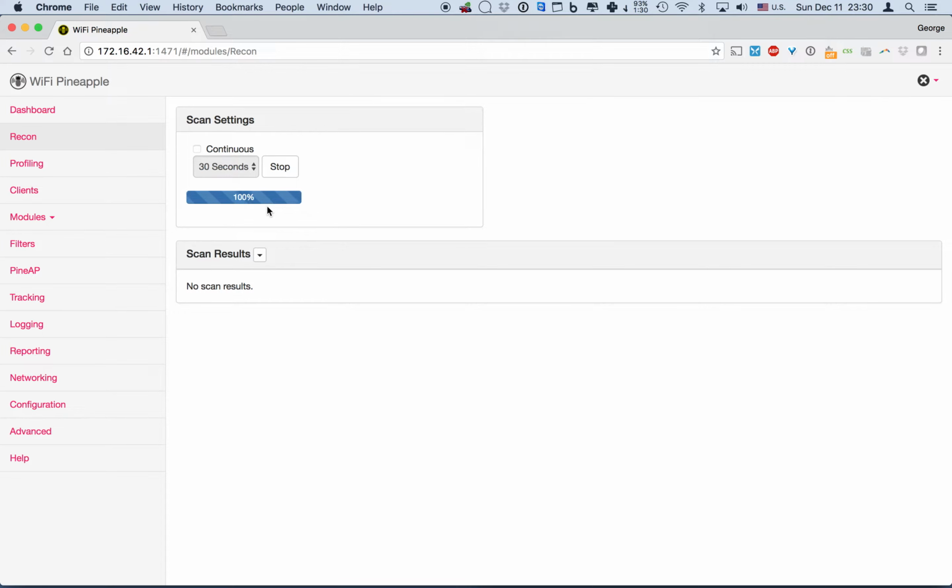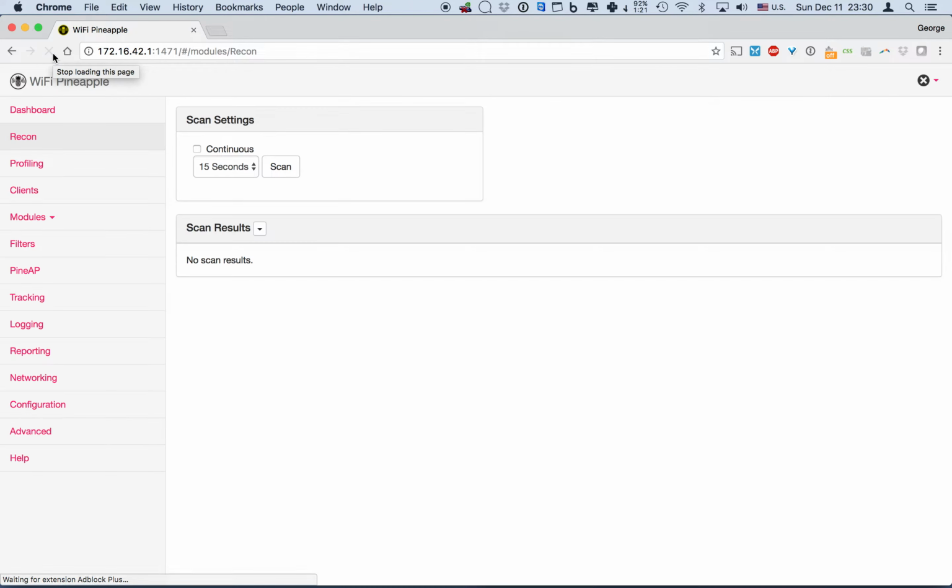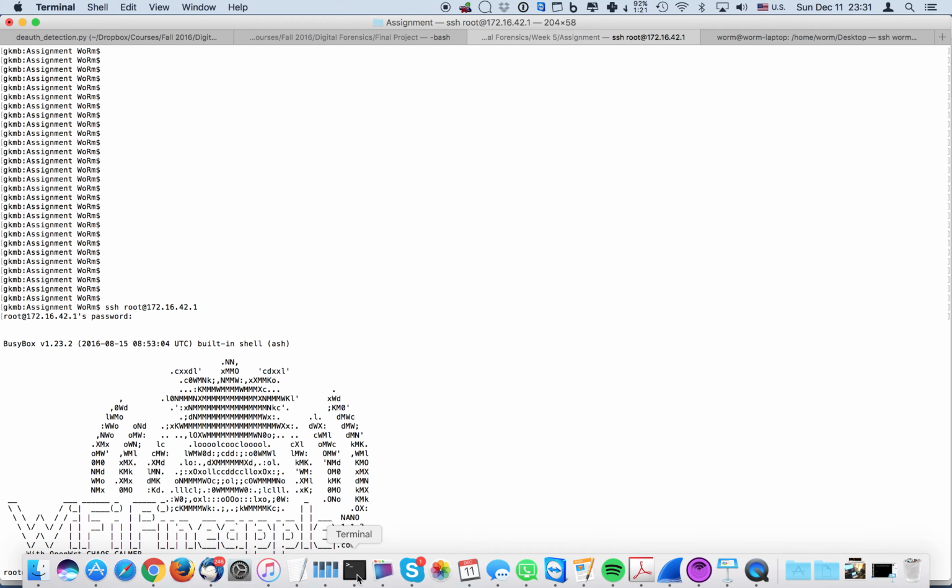Okay, so I see it is at 100%, so it should be done very soon. It runs a small 400 megahertz processor, so it's not the fastest thing around. Maybe if I refresh. No, unfortunately, I will have to do that again. I mean, unfortunately, sometimes this happens. It's not the most stable platform, but certainly for what it offers, it is very powerful. I think, unfortunately, it got a little bit stuck here.